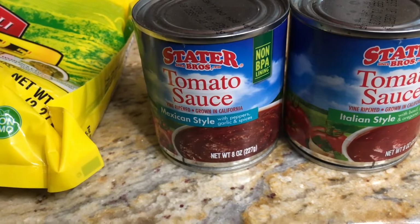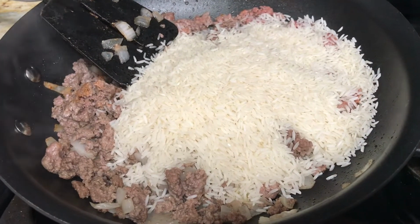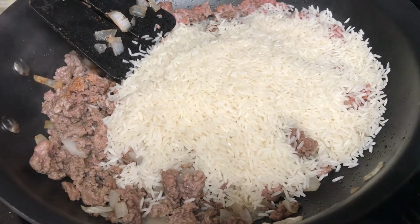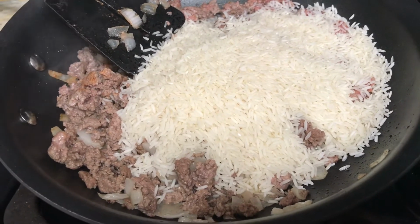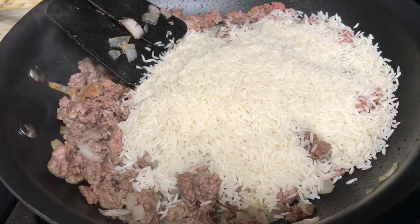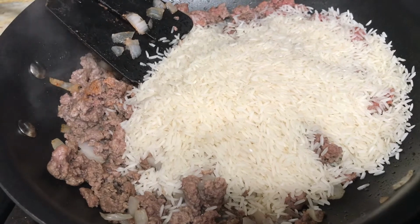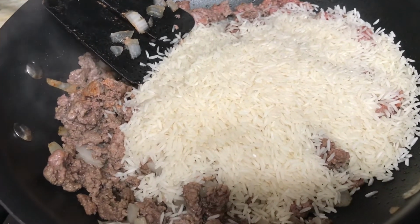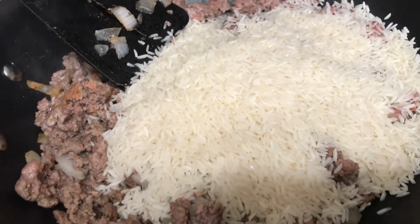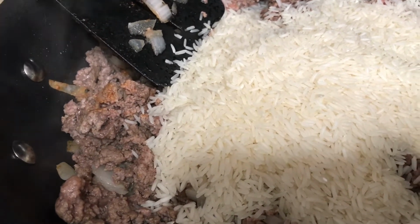It's hard also to manage that when you're eating out a lot. Now that I have browned my pound of ground beef and my onion, I am going to use 1/2 of it for my Spanish rice and 1/2 for my spaghetti. So I've already put my 1/2 pound of ground beef and onion in my tomato sauce. Now the other half is here with this. I am going to brown my rice because I like it to get a little brown and a little toasty.